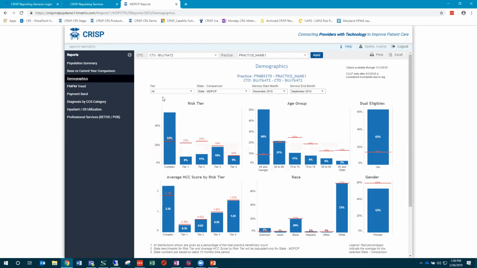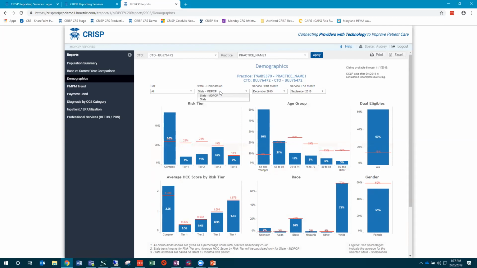Actually, no, let's cover that now. So we have the same dropdowns on the top of this report. You have tier and you have your month start and month end date, but we have a statewide comparison that could be helpful for you, and there are two options within that. The default is going to be the state for MDPCP. This is going to be a statewide average for every attributed beneficiary that is enrolled in the program.